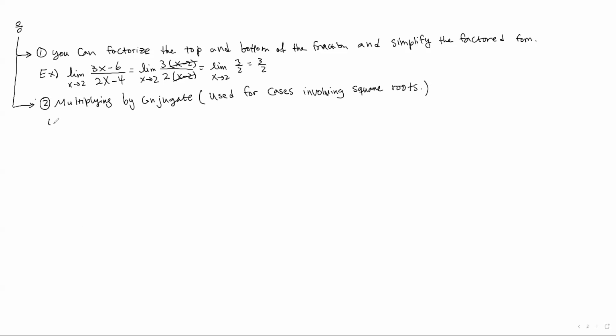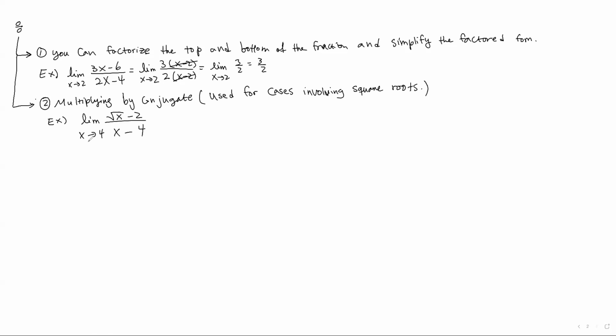So to give an example on this, let's say you have the limit of square root of x minus 2 over x minus 4 as x approaches 4. Your first step, as always, should be just plugging in x equals 4. And you'll see that you have root 4 minus 2 over 4 minus 4. And that gives you a 0 over 0, right? So this is a case that we need to deal with.